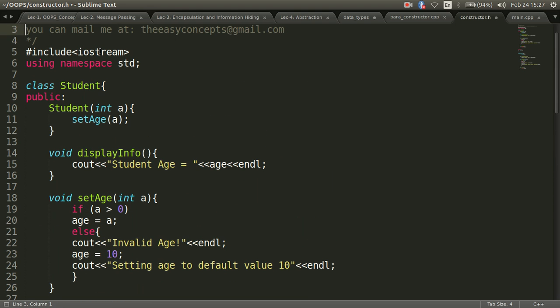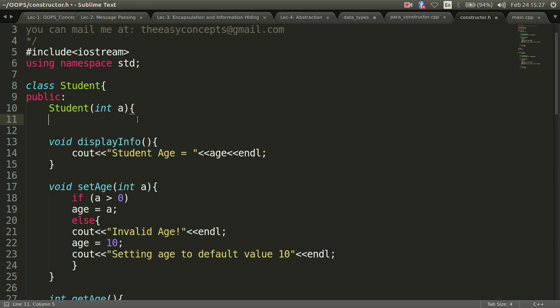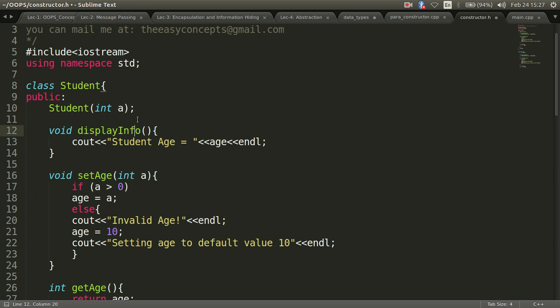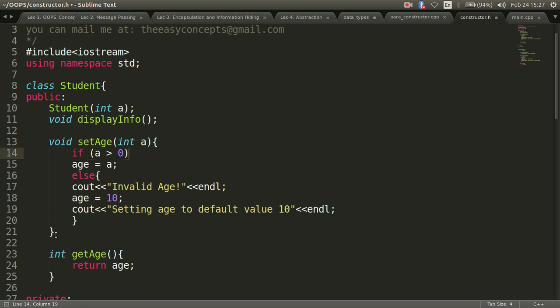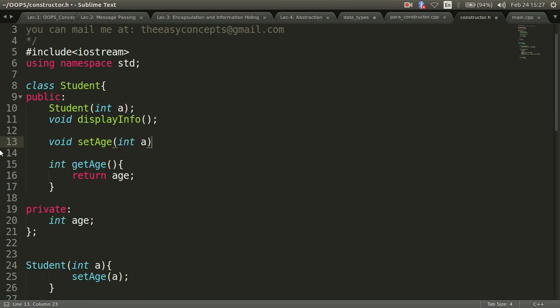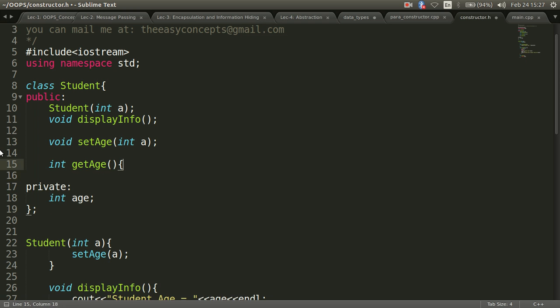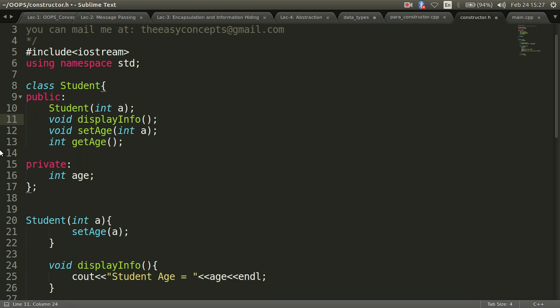Now we'll just keep the prototypes here, so only prototypes will remain. And now it looks better, as we can see all these functions are declared at the same point, and the user can see which functions are provided by the class.